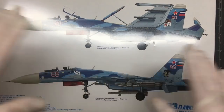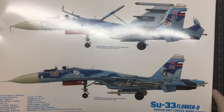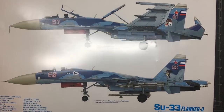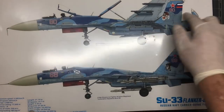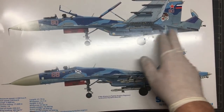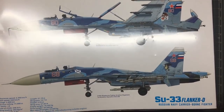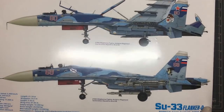But what I'm saying is the kit actually isn't cheap. Kits these days aren't, so that's the way it is, unfortunately. So here we go, we've got this cardboard inlay here, and we've got 68 and 80 on here. This is with everything folded up, the tail cone folded up, air brake up. You can see we've got these lovely red interior panels on there, which always makes these things pop.